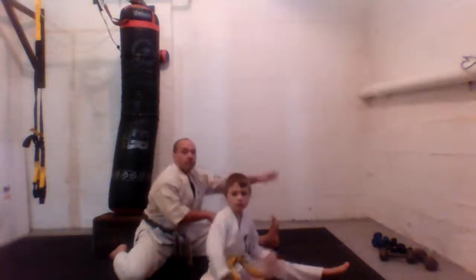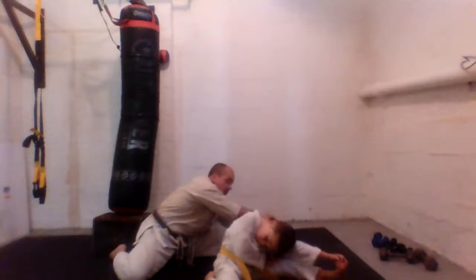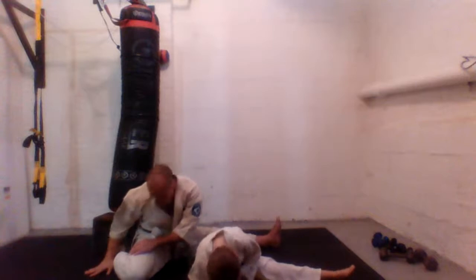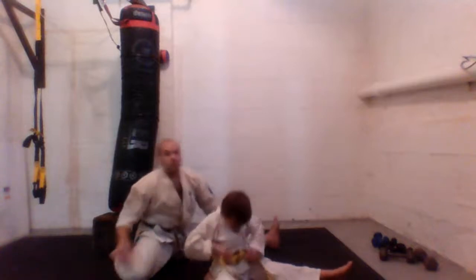Good, all right, stretching to the front leg. One, two, three, four, five, six, seven. Try to get both hands on your toes. Eight, nine, 10. And twist. Good, switch it up.